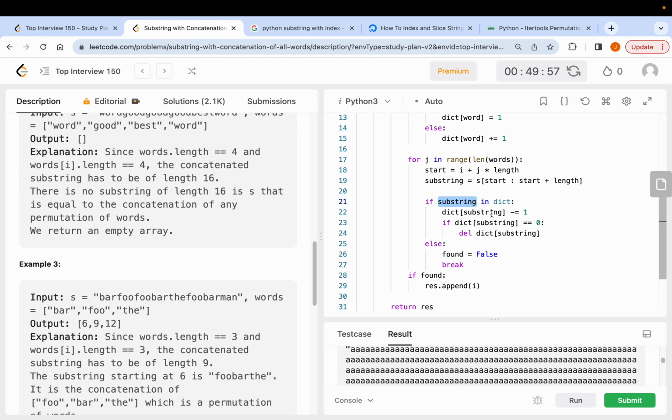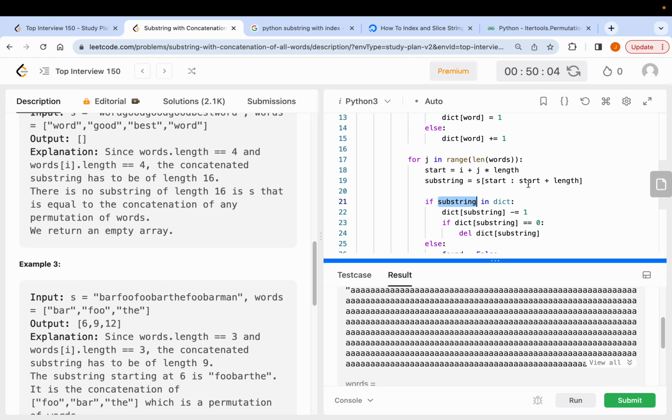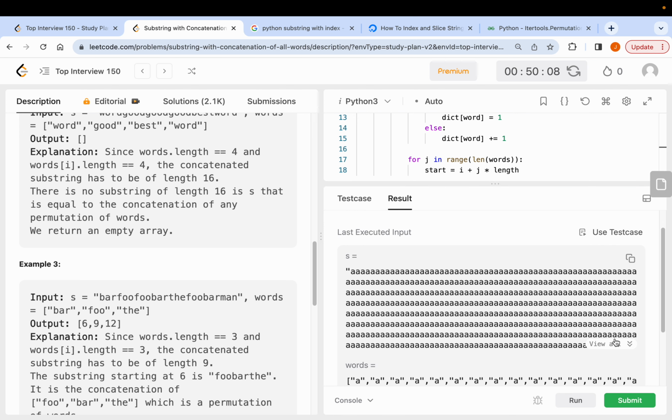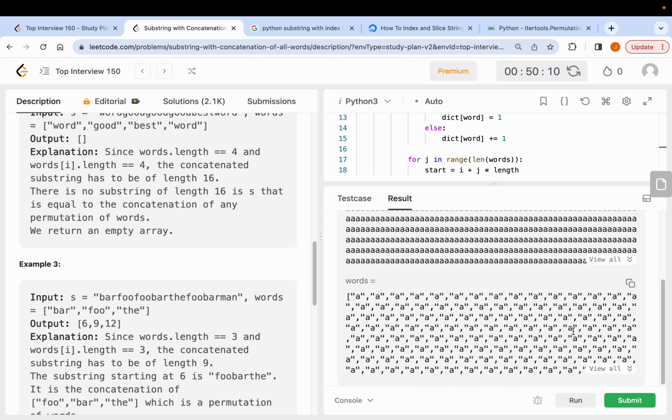Is there any way we could improve on this, considering this test case of just same letters?